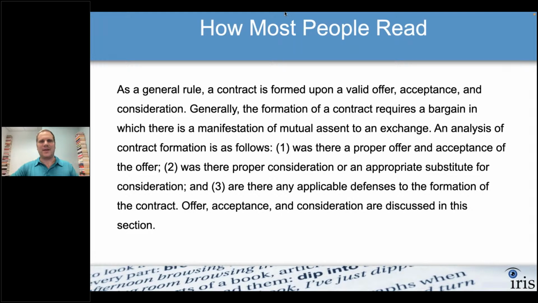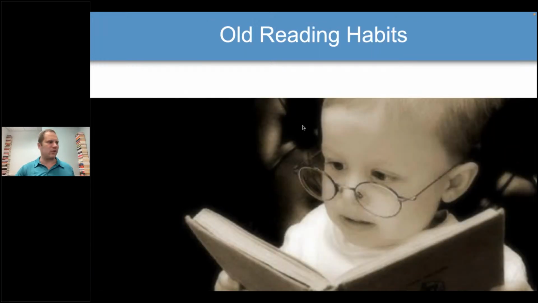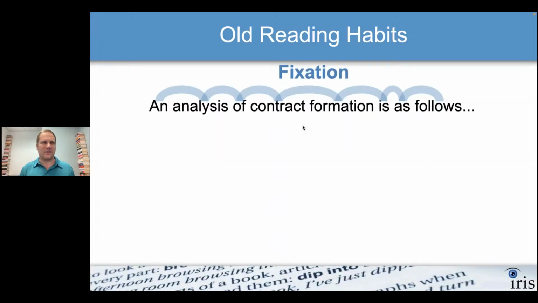So let's think about how most people tend to read. You see this dot bouncing around, this green dot? Most people, when they're reading, tend to go like this with their eyes, word by word. And of course, sometimes we go back to reread. But basically, there are a few old reading habits that we've got to change if we're going to start reading faster and also more efficiently. A few of those habits include things like fixation. Fixation is this habit of going word by word with your eyes.